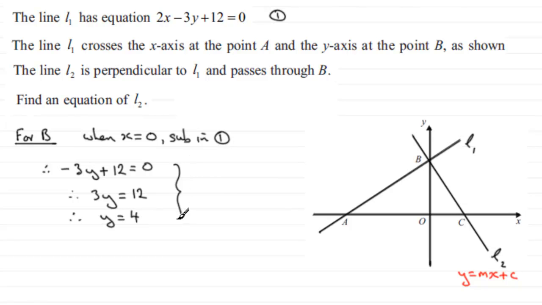So therefore what this leads to is that the coordinates of B must be 0, 4. Let's just update the diagram with that point there. We'll just put that as a point 4. Now, we've got the c value for the line L2 because we know that when x is 0 y would equal c, y would equal that value of 4. All we've got to get is the gradient.